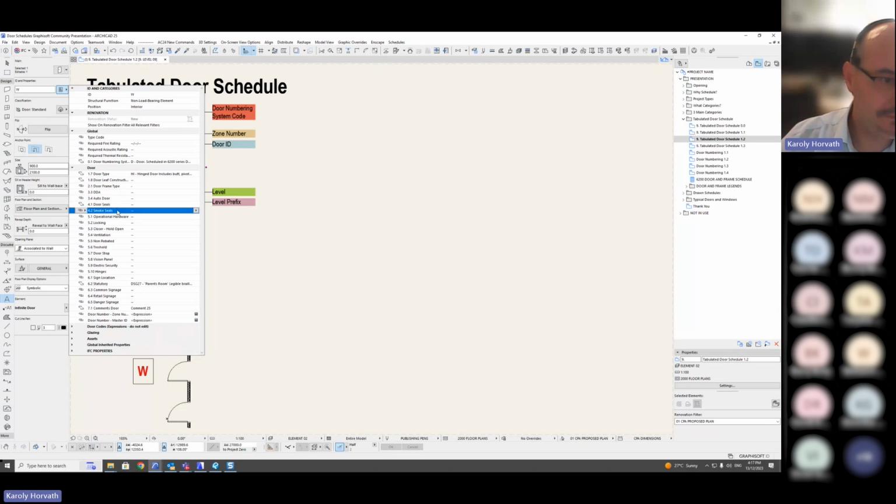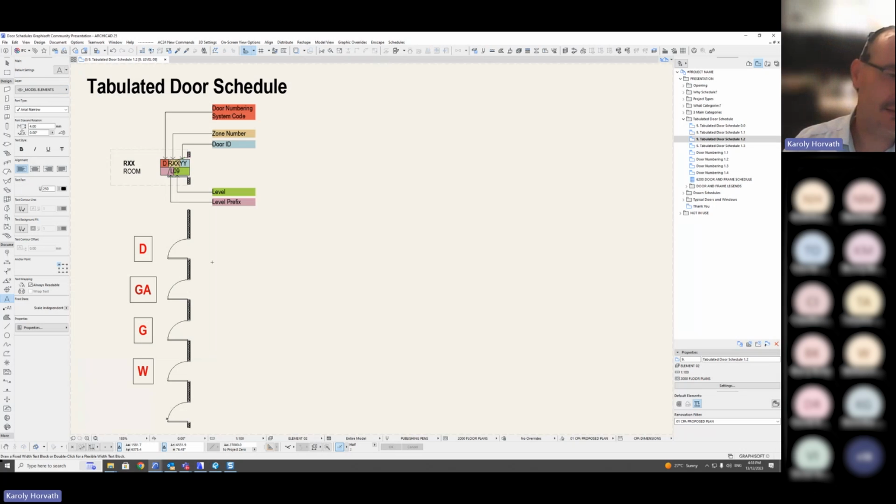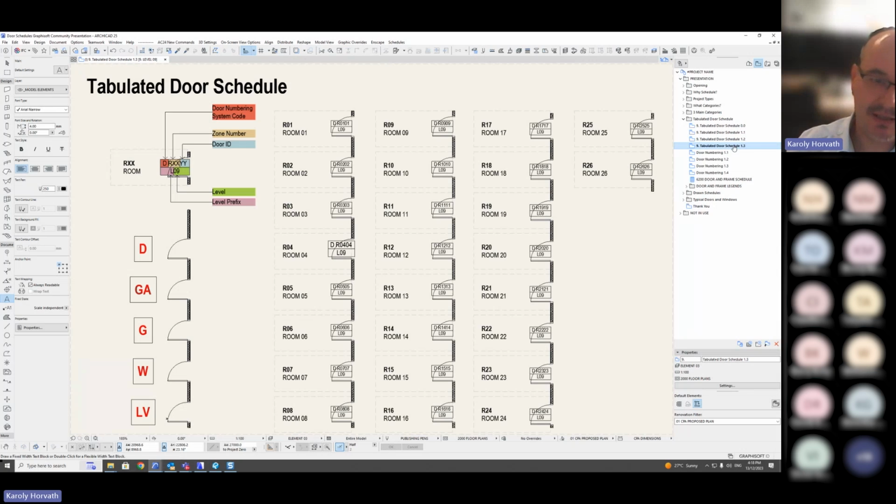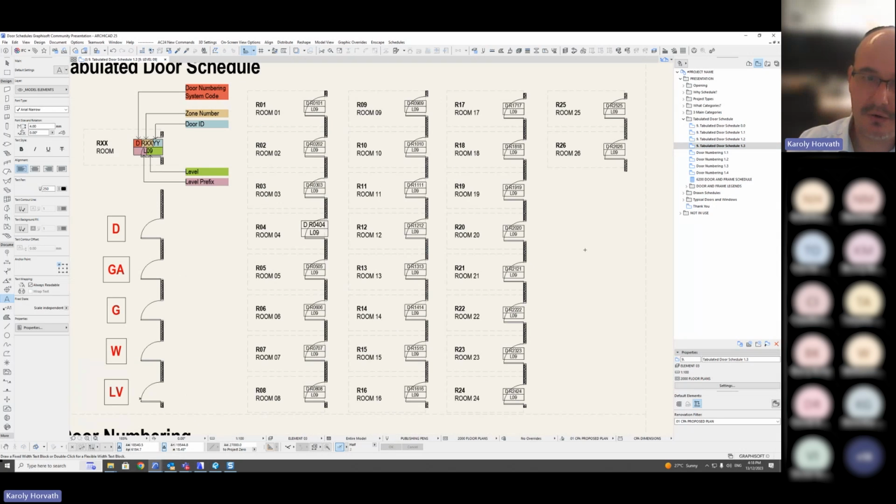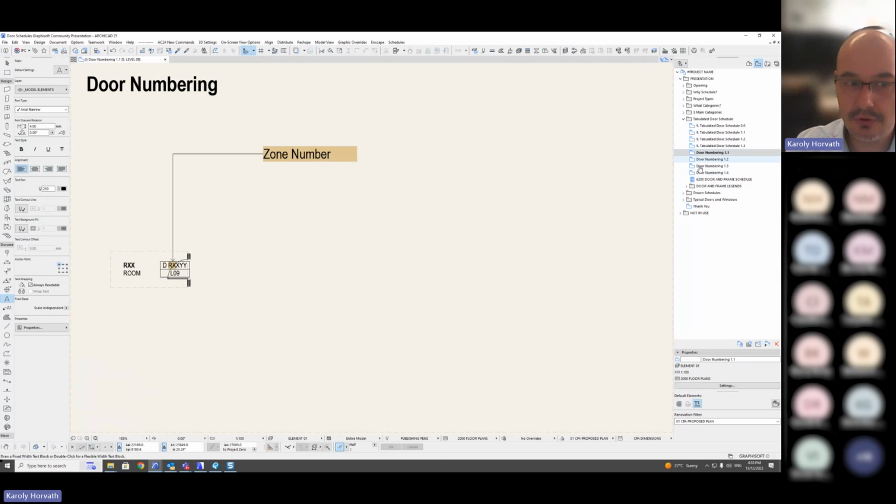So we set all of them up, and then select from them and fill out our schedule. The next one, as you see, we can have all of them related to a room, and based on that, we can look at a bit more about the numbering.